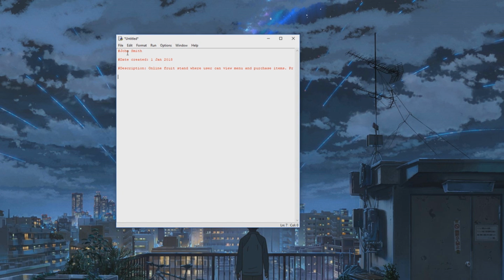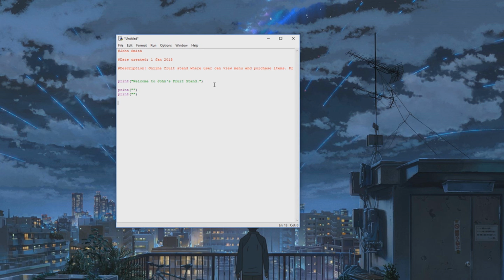Alright, that's good enough. So what we want to do is put a welcome, a greeting to whoever opens up the program. So, welcome to my fruit stand, or welcome to John's fruit stand. That should be good enough, and that'll be just a print statement of what pops up when you first open the program. And then, as I did before, I'm just going to put a couple of line breaks so that it looks a little better.